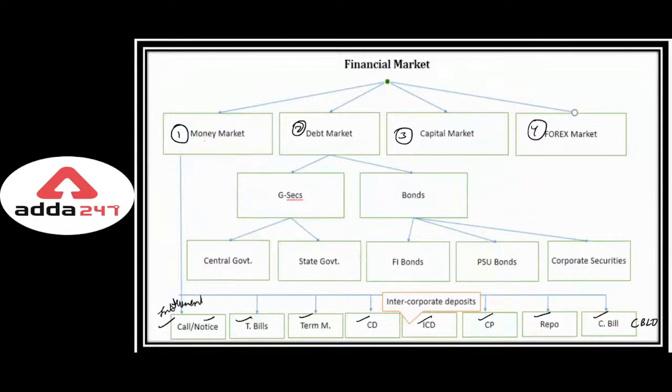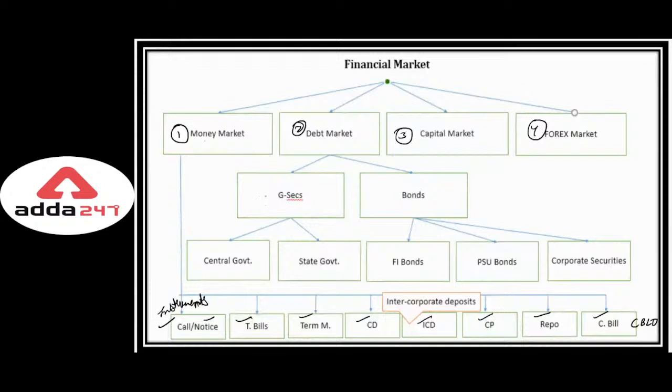These are the instruments of the money market. Call money, notice money, everything is an instrument of the money market, which is written in the last line. And what is money market? Money market is a type of financial market which is regulated by the Reserve Bank of India, and it is only for less than 1 year. Okay, that is your money market.